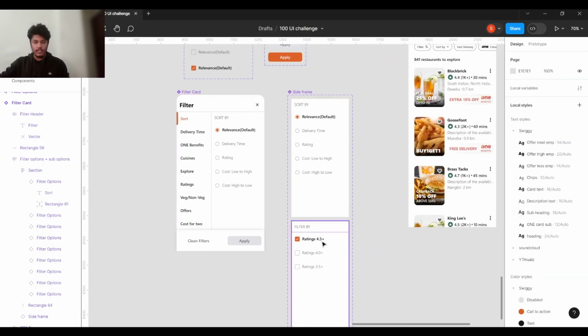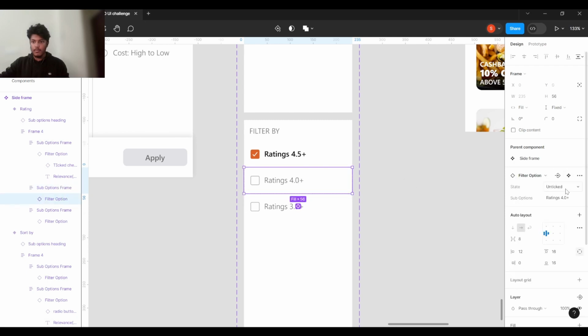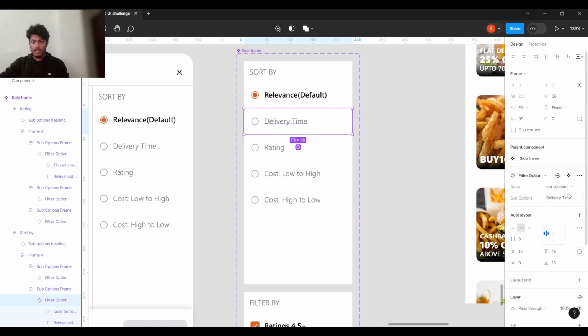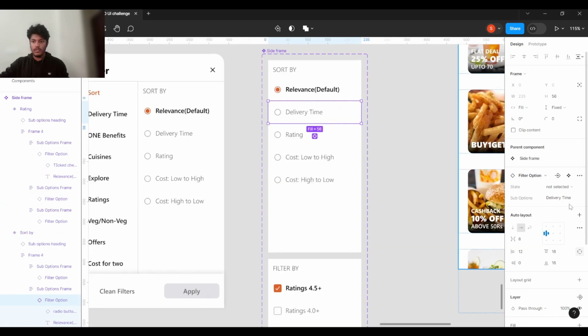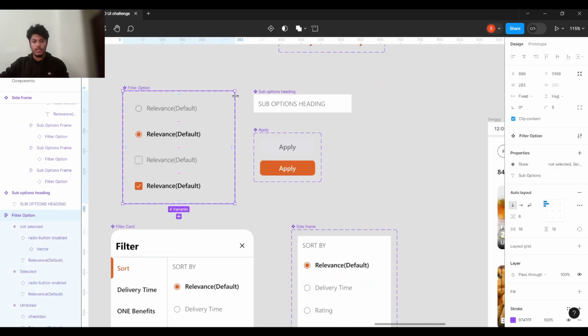Similarly, if you look at this, these are the two options. So if I'm in the rating section, I can directly go and change the state here. You can see that it's selected. I can go to ticked. Similarly, in here as well, I can just select on it and change it to selected. As you can see, this is how I've prototyped. And also one more factor which you can take a look at is I can edit it directly through here, and it is all connected to this particular component.